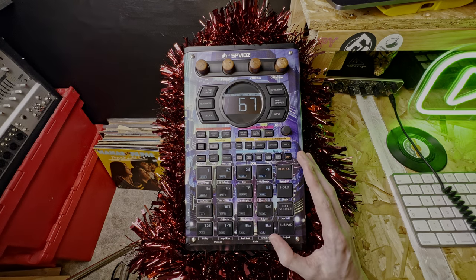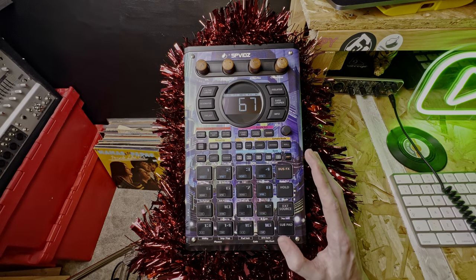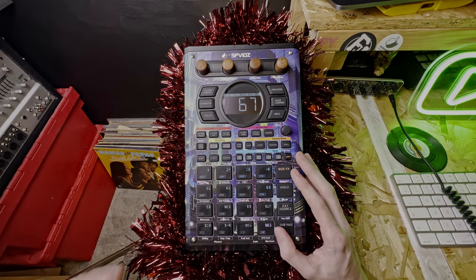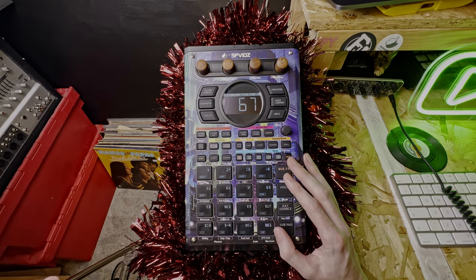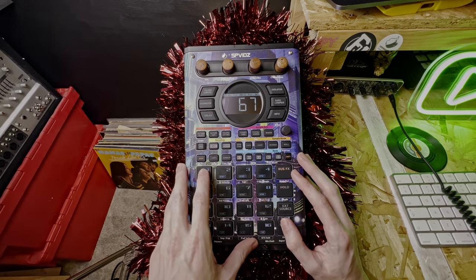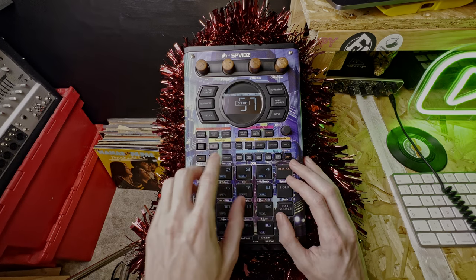Now this is really, really handy, I think, and it can really butter up those chops, because you can cut out some of the nastiness at the start by putting a little fade on it, and it just will make your beat sound a lot smoother. So if you've got the time and the patience, let's say we go to pad one here. Okay, we've got that one selected.